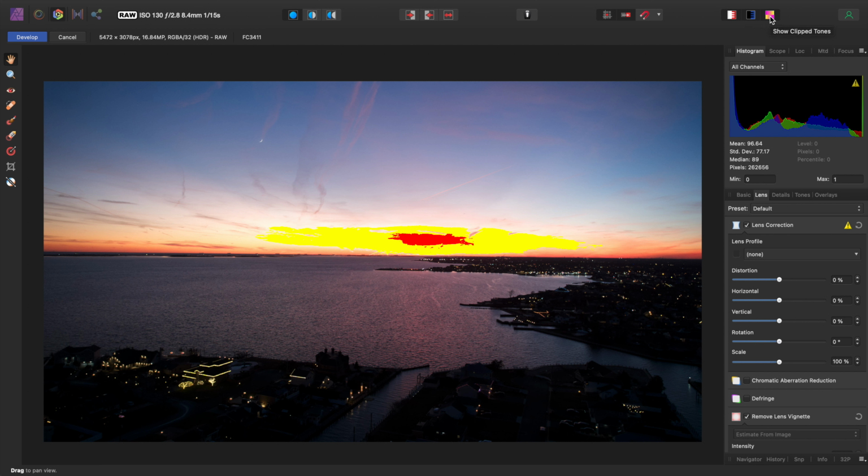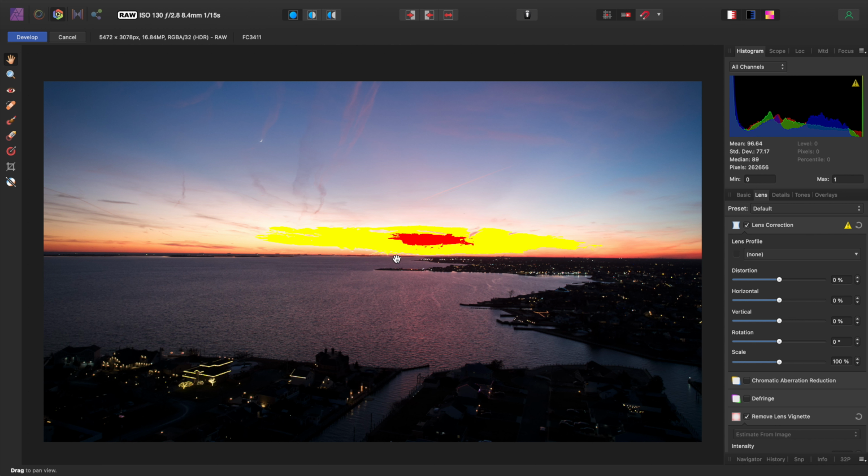When you click on each one of these, you'll notice on the show clipped highlights, if I turn it off, the red area in the center here has gone back to the original color in the photo. If I turn it back on, there are your clipped highlights, and the same for your shadows and your tones. The tones would be this yellow area on the outside of the sun.